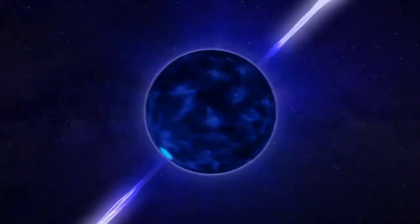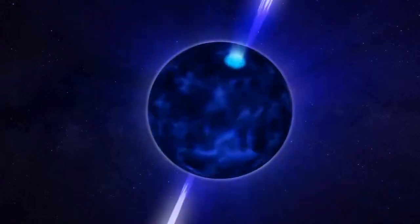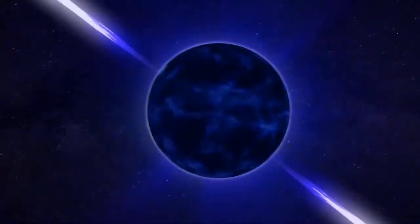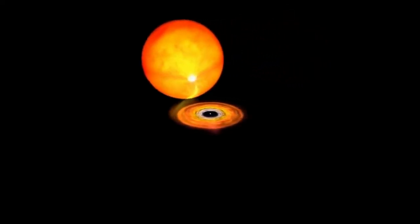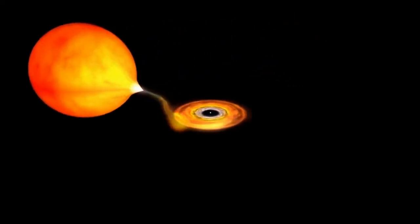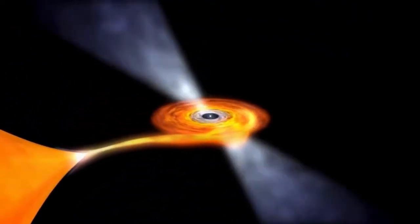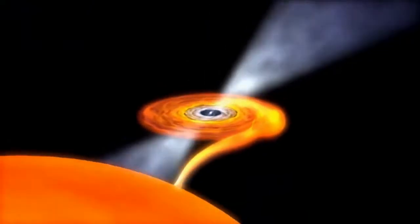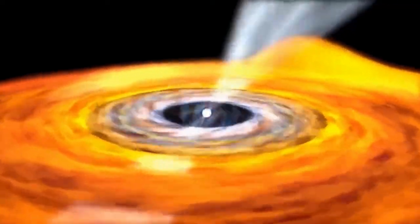What's the mechanism involved? Well, a millisecond pulsar is the result of a system where the pulsar has a companion star, in other words, a binary system. In this NASA animation of such a binary system, we see a pulsar and its companion, which is a normal star. Both co-orbit around their common centre of gravity. The intense radiation wind from the pulsar strips material from the surface of its companion, which is then pulled onto the neutron star by its intense gravity. As this material falls onto the surface of the neutron star, the laws of conservation of momentum mean that the neutron star will spin faster as a result.